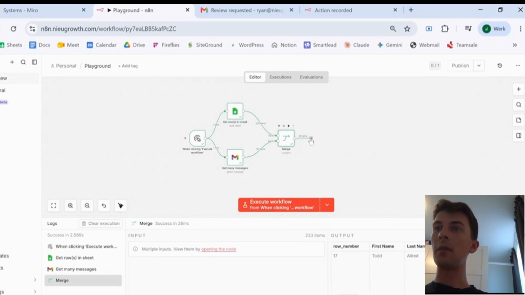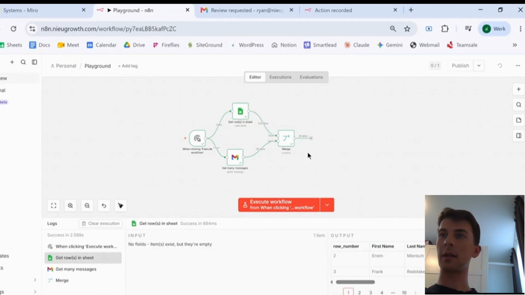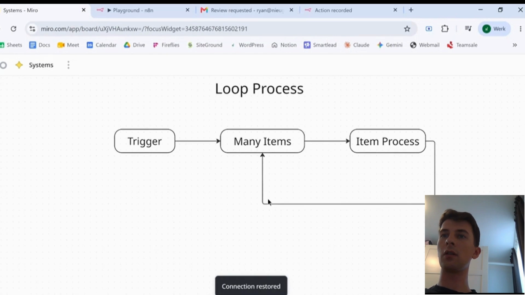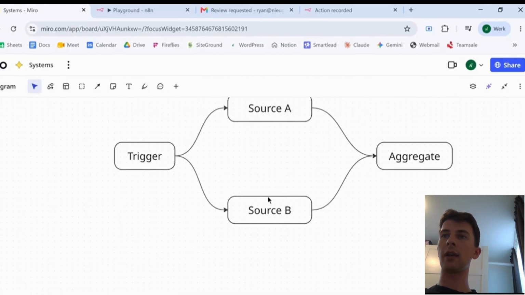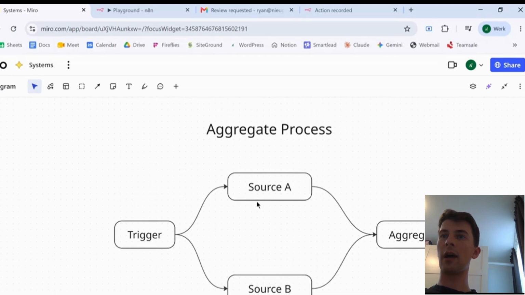And so maybe I can put this into a report, for example, and say, these 19 emails match these, and then update this sheet or something like that, right? So this is a very quick, basic example of data aggregation, and in this case, item matching. If we scroll all the way down to aggregate processes, that's how that works.